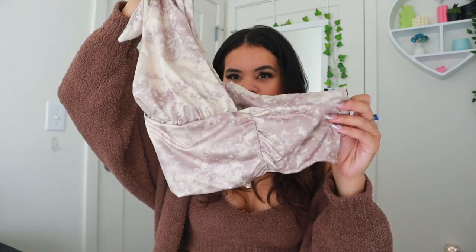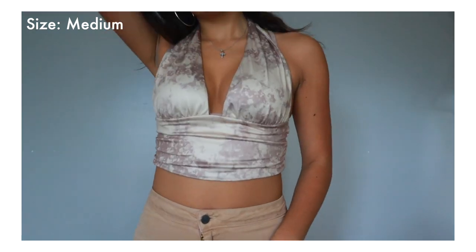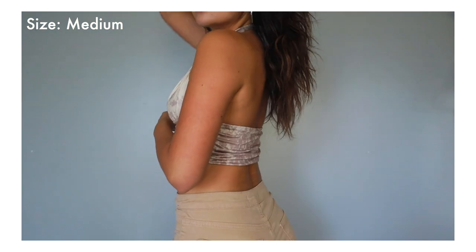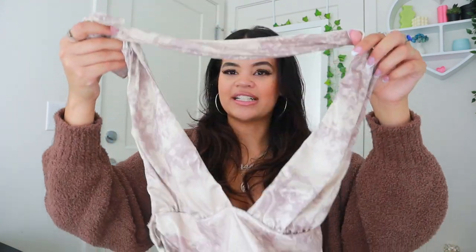So the next thing I got is this brown kind of tie-dye-ish, but it's more like a splotchy pattern crop top tank top. You put it on kind of like a tube top in the back, and then you just tie this like a halter top, and this shirt is so cute. It's gonna look so good with brown pants or tan pants. And since you can adjust this to any tightness you want, it really makes your boobs look good. It pushes them up more depending on how tight you go, and I just think it's very flattering for your chest. I feel like I have a smaller chest size, so this definitely is pretty flattering. And it's a cool tone top, so it'll definitely go good with brown colors or black. I don't know, I just think this is really cute and I just had to get it when I saw it. And I did get this in a size medium.